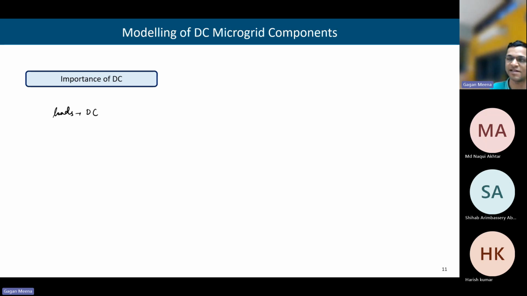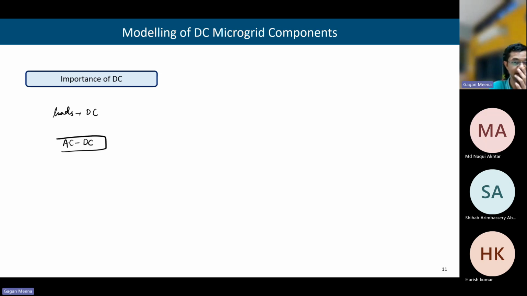All of these devices use a battery and internally depend on DC power. And we need to convert, because our system is AC, that AC into DC.